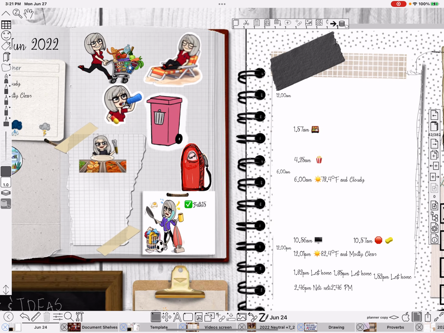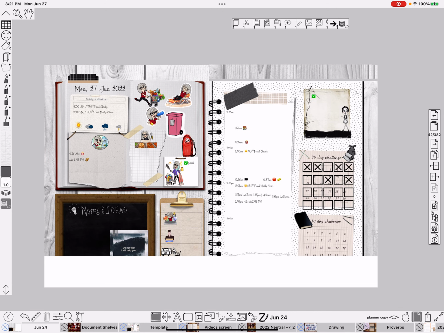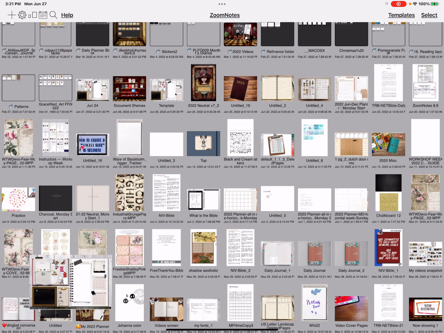Go back here. And that is not exactly what that question was, but I figured I would go ahead and show you guys some of the things this thing will do. It really is kind of cool. But the actual question was, let me go back out here to my documents level, and I'm going to look at my templates.